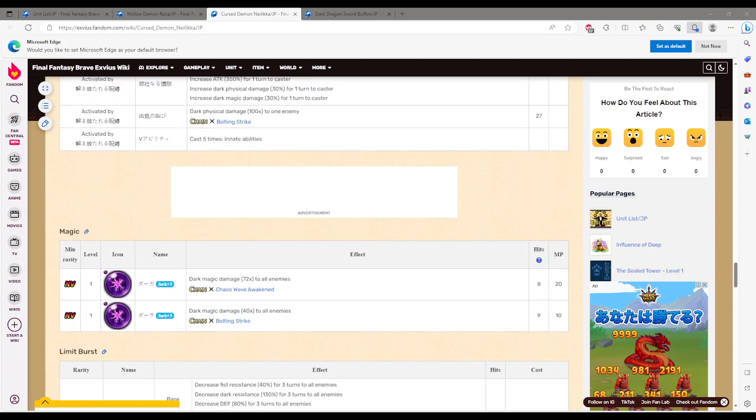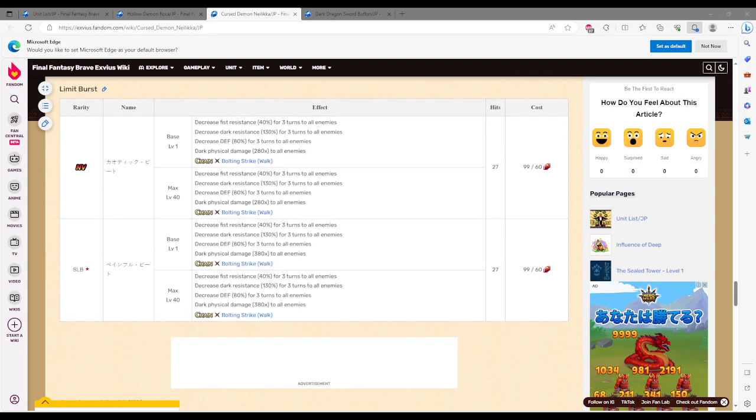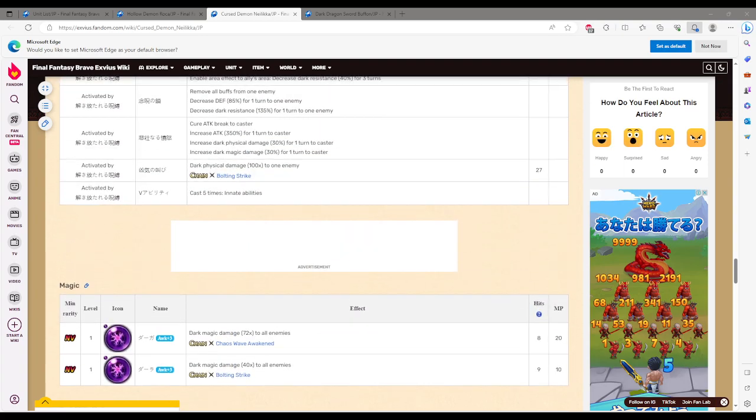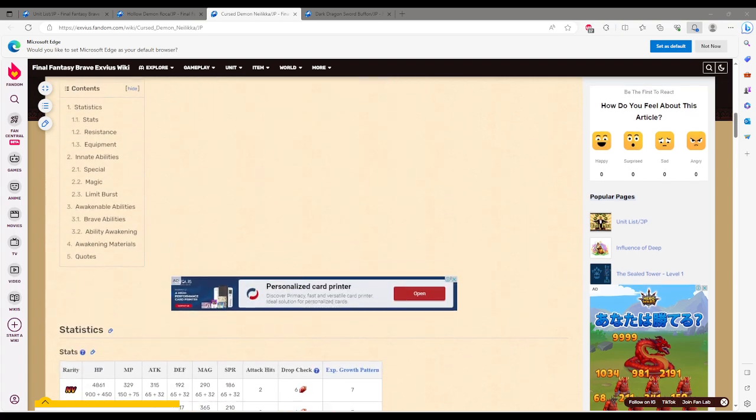And then she doesn't have it in her kit, but you can give her the first 5 turns of an extra 100 boost on that. And the super version, 40 fists down still, 130 dark, 80 defense, and 380 on the modifier. So I believe fully boosted, giving her the first 5 turn LB boost is 520 modifier on the super. So she should be able to do a decent amount of damage overall.